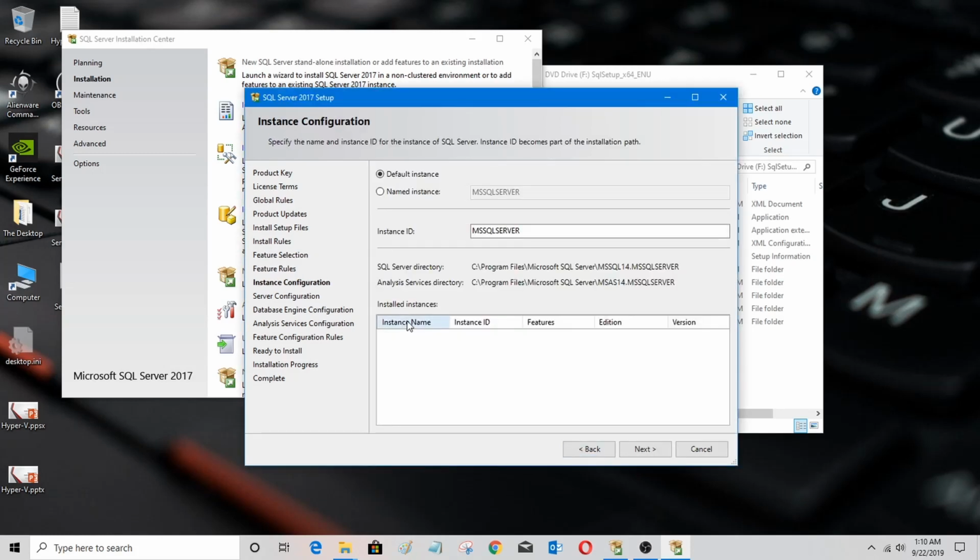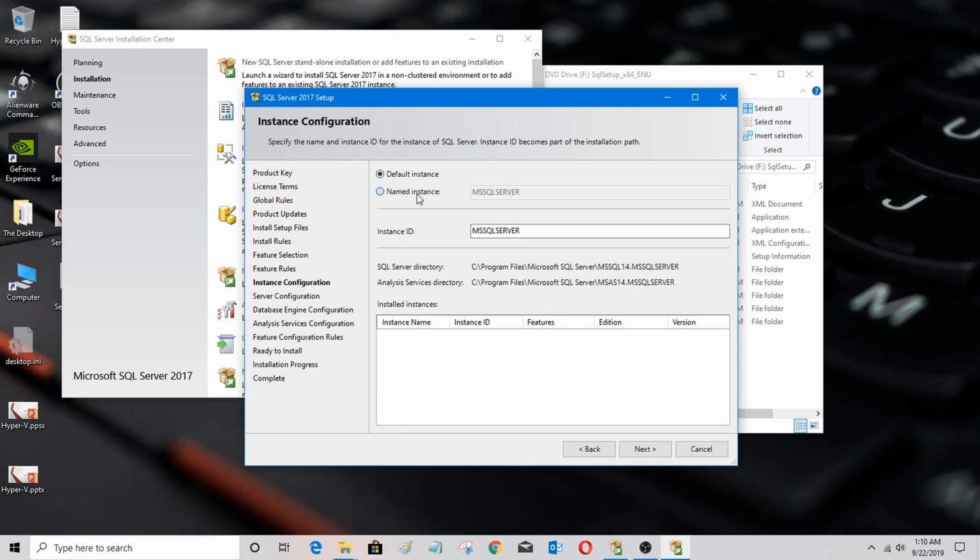As you saw on the previous page, there was no option to install SSMS. Now here you have the option to choose whether you're going to run with a default instance or a named instance. The difference between the two is that when you choose the default instance, you will access your instance with the server name only.